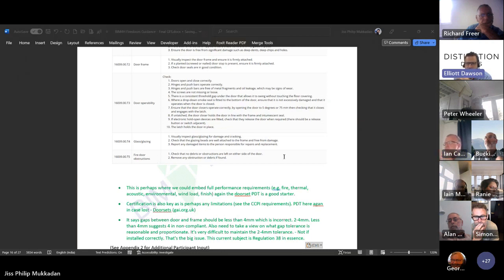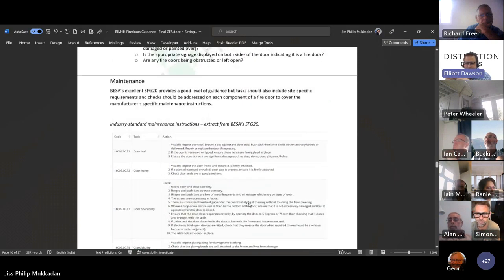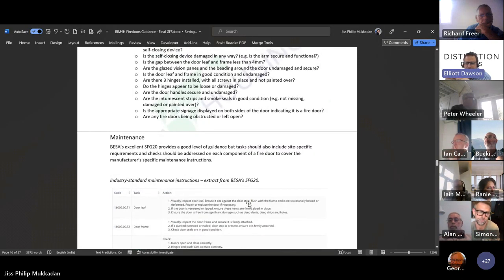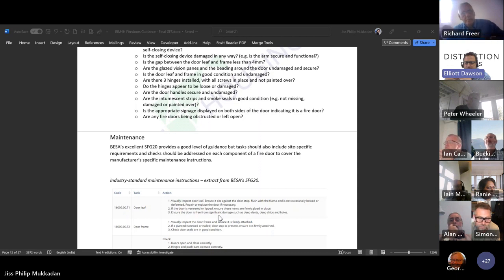But yeah, everything is in the field of application, so it refers back to the fact that there are no desktop studies anymore. This door has been tested with this product, so that's what it can be replaced with. So for Roy's example, we've got different closers that can be put on our door. You could go on there and look at the closers. If the closer has been damaged, and as long as there is no external damage to the door as a result of it being taken off, then it can be replaced with a product that is tested.